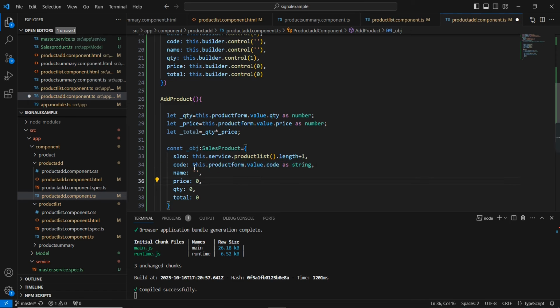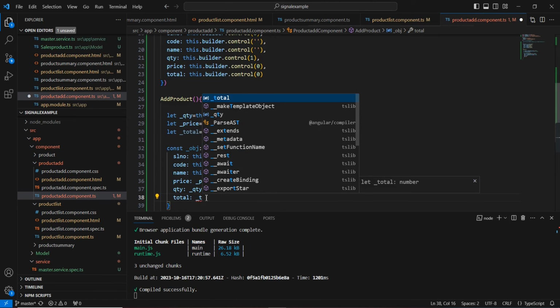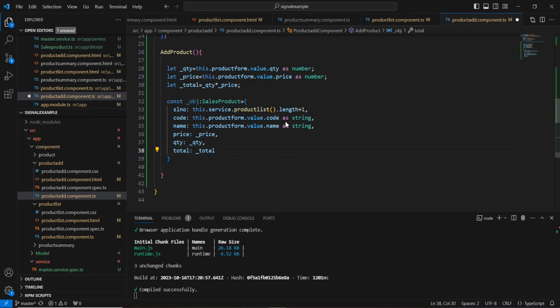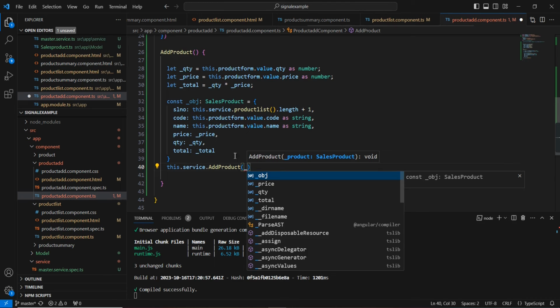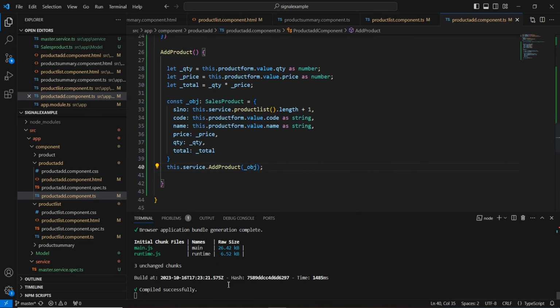Okay, the same way I'm going to include this name and then price. Price is not needed because we already have the value, so we can directly use price and the quantity, also this total. So let me format this one. Next, calling this service add product, I'm going to pass the same object.